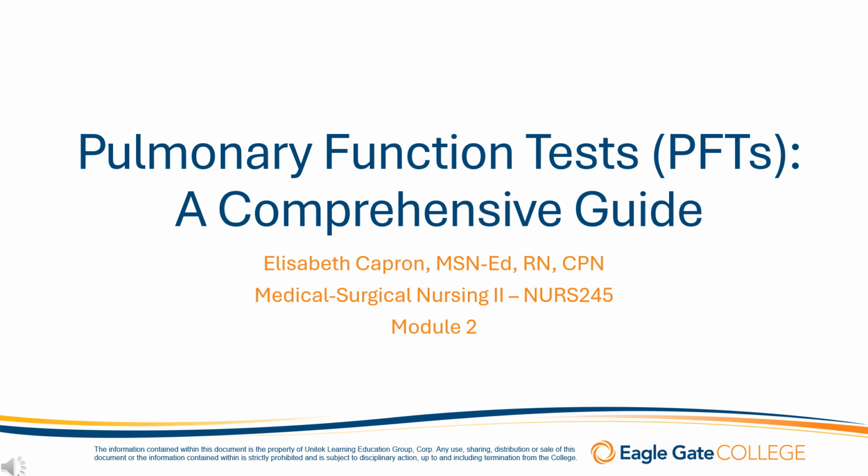Exactly. And then there's the patient themselves. They might be nervous. They might be unsure of what to expect. This is where your nursing skills really shine. You're not just operating a machine. You're putting the patient at ease. Explain what the test is for, what they'll be doing, and why it's important. Make sure they followed any instructions, like avoiding certain meds or caffeine beforehand. Because a cup of coffee before a spirometry test could really throw things off. You wouldn't believe the things that can interfere with results. And before you even start the test, always get those baseline vitals. Heart rate, blood pressure, all that. Crucial for comparison later on.